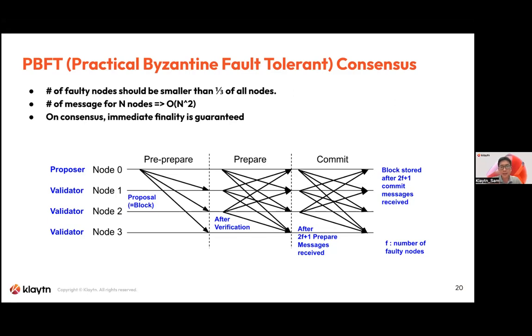If you look at this figure, we have a proposer and the others are validators. The proposer basically broadcasts the message, and the message has to be verified by the other validators. We have 3 phases. It depends on the implementation of the BFT algorithm, but here we have 3 phases: pre-prepare, prepare and commit. The core idea is that after the commit phase, if all nodes, including the proposer and validators, receive more than 2f plus 1 commit messages, where f is the number of faulty nodes, typically 1/3 of all nodes, then you could think of the message as a block, and the block is correct and was verified, and everyone can finalize the block.